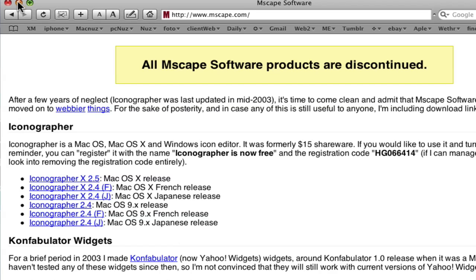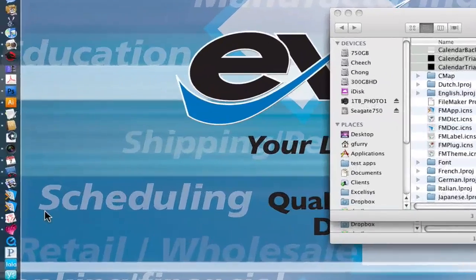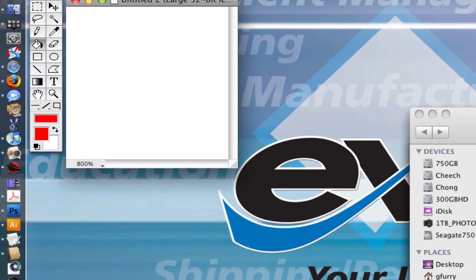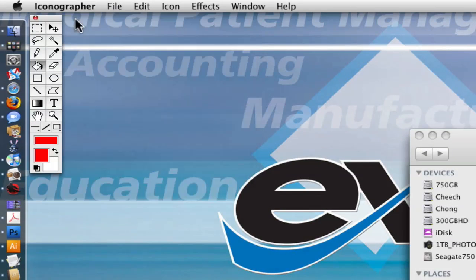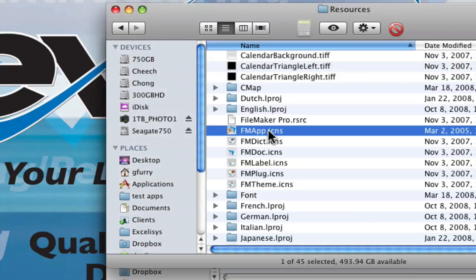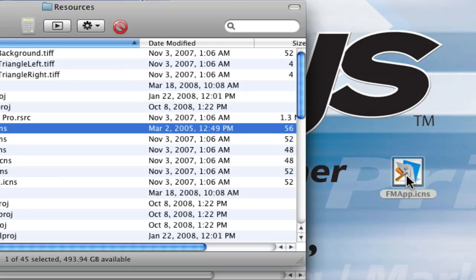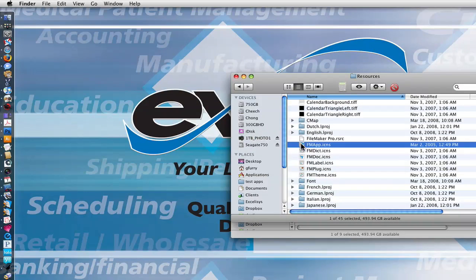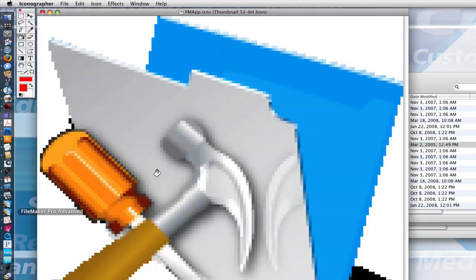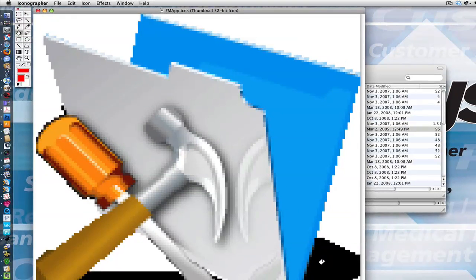Anyway, after I've gone there, I'm going to download and open the application, and here we have it right here. So I'll just close out that. First, I would recommend making a copy of this, so if you really screw it up, you can go back to the original. So I'll drag that out to my desktop, and then I will drag it on top of Iconographer. Alright, so here we have our giant thumbnail. So I think what I'll just do is make it easy. I think I'm just going to turn it to red.